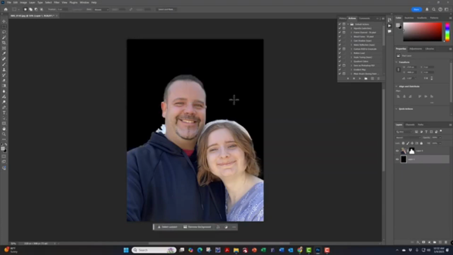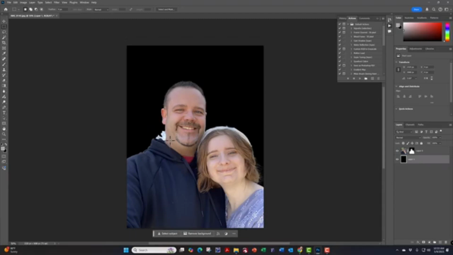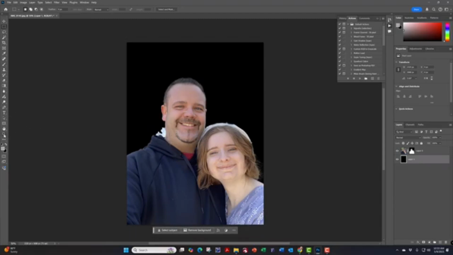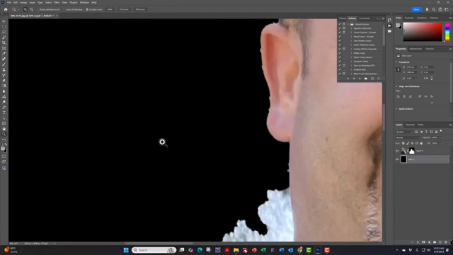All right, and so that does two things. One, it shows us if it left anything up here, we would see it right away. And you can see down here, this is what I'm talking about in terms of needing to get rid of that. There's a little tiny bit of the background in here. If you want, you can get rid of that. But the reality is that no one is going to see that in the 3D, because this is going to be warped all the way to the back, and it's just going to dissolve into the point cloud, and you won't have to worry about it. Trust me on that.